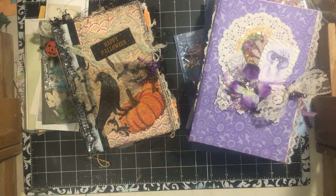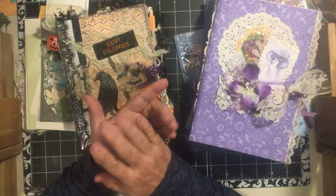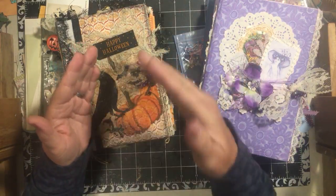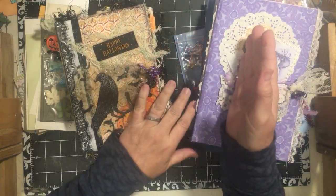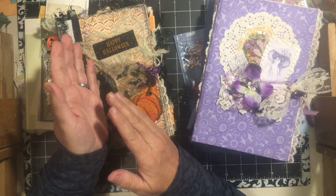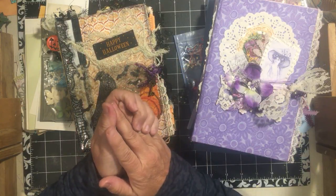So the spring blossom kits, what I did with that, because in the United States we have the flat rate envelopes, and I've been shipping the spring blossom kit in the legal size flat rate envelope, and it's way, way cheaper than the way that the post office figured out the shipping for that. So I separated it, and there's an international category for the spring blossom kit, and there is a domestic. So that's the United States. If you're in the United States, you want to go purchase it at the domestic. And I'll be watching it, and we'll keep it even. Right now there's five kits in each category. And those are all on the 20% off.